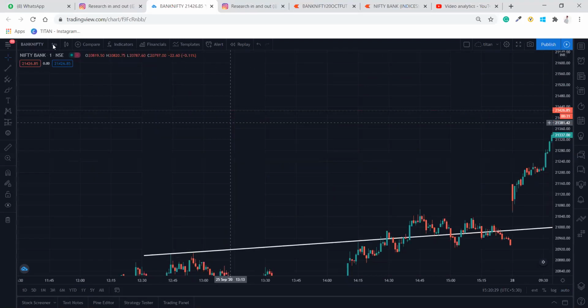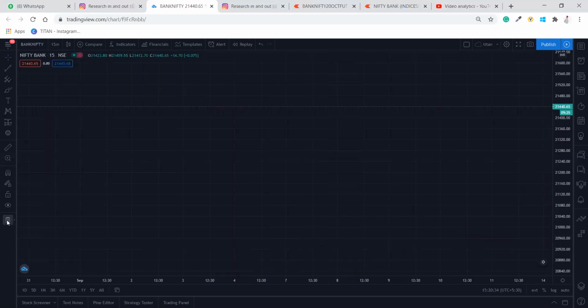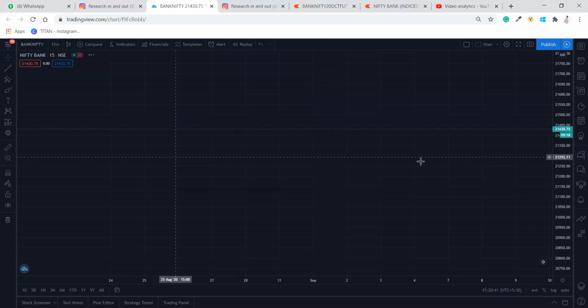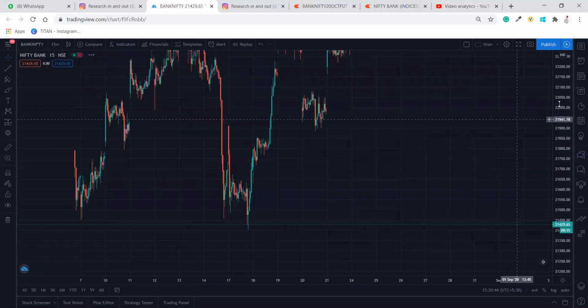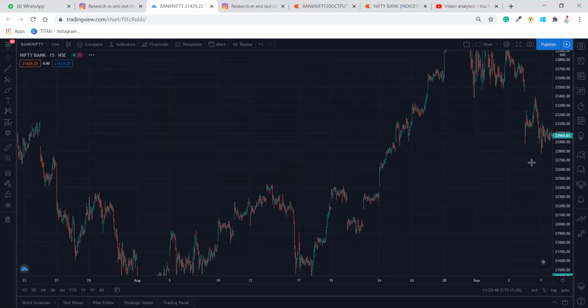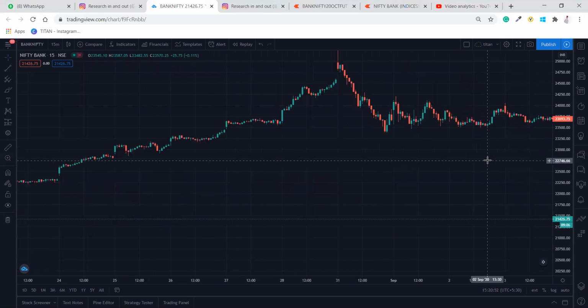And now if I have to go to 15 minutes, now see the magic of trend line or the price action in 15 minutes. Now nobody is going to tell you all these things. So understand this thing very carefully. This is a 15 minutes time frame. See. These all are of August. Okay, no issue. I'm drawing trend line like this.